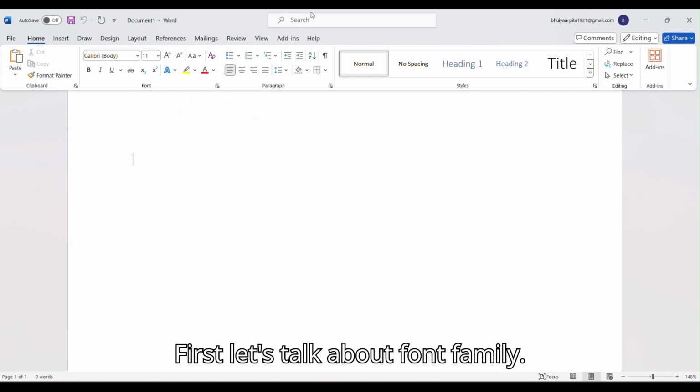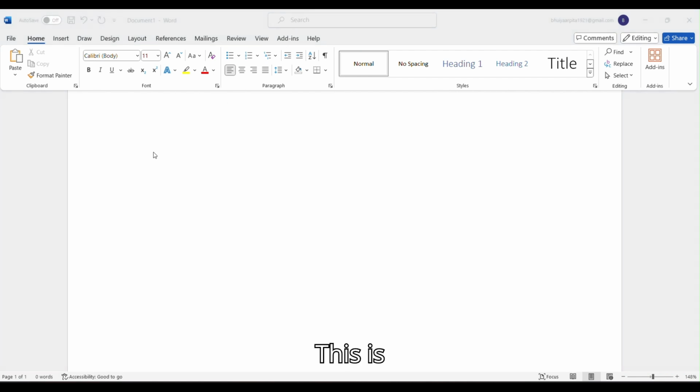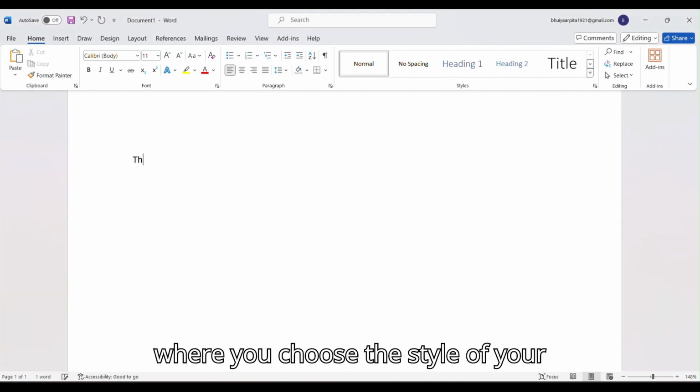First, let's talk about font family. This is where you choose the style of your text.